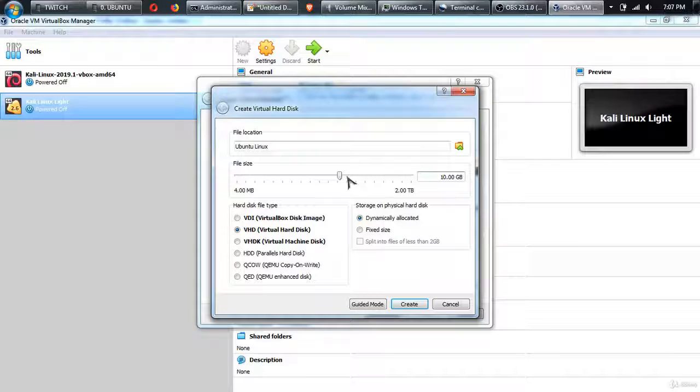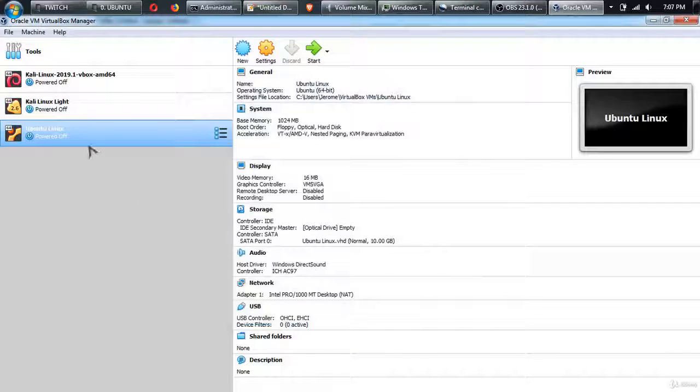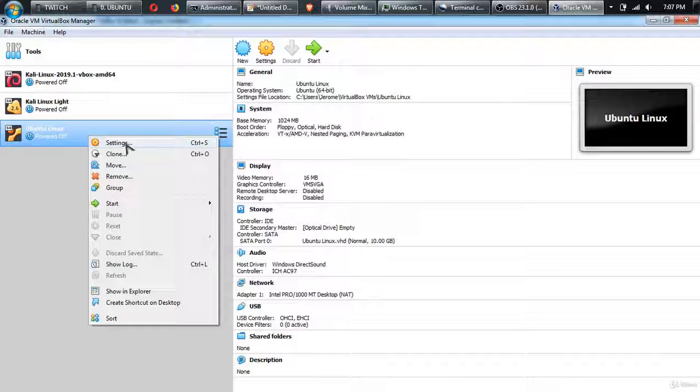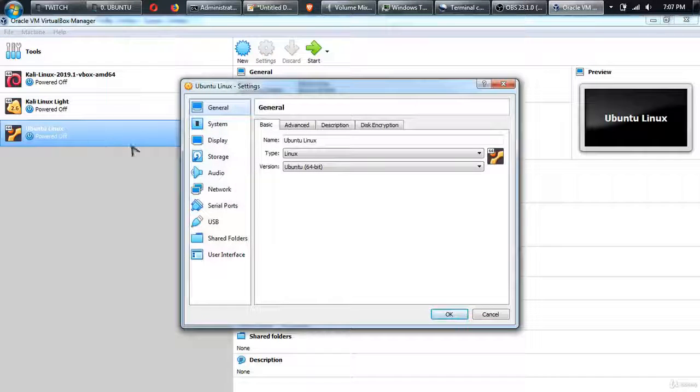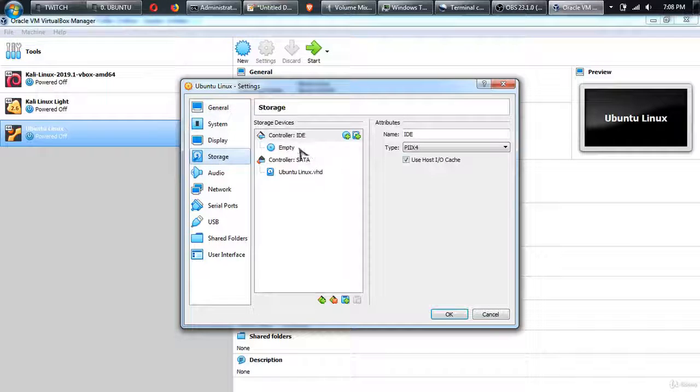Okay, so there's the virtual computer, the virtual machine created. So I'm just going to right click on it, settings. Now I need to go and get the, you know, when you install Windows you use a DVD, exactly the same. So this is the DVD, or the ISO file.